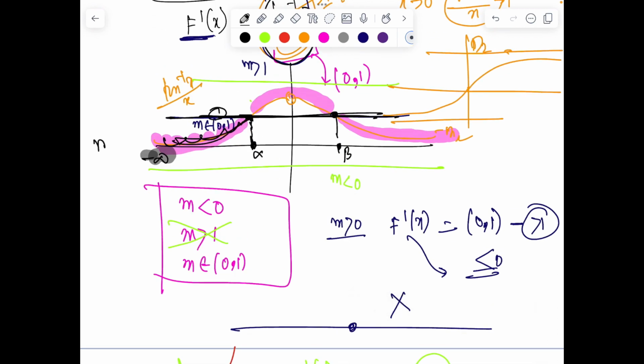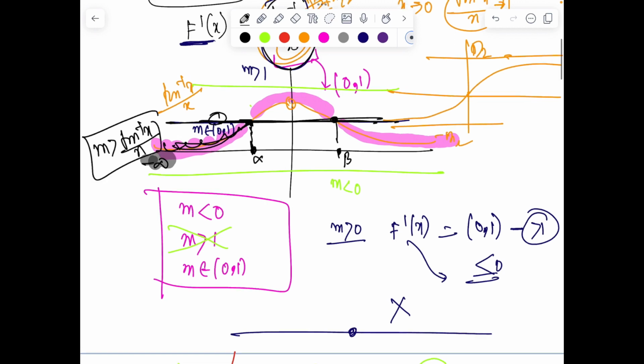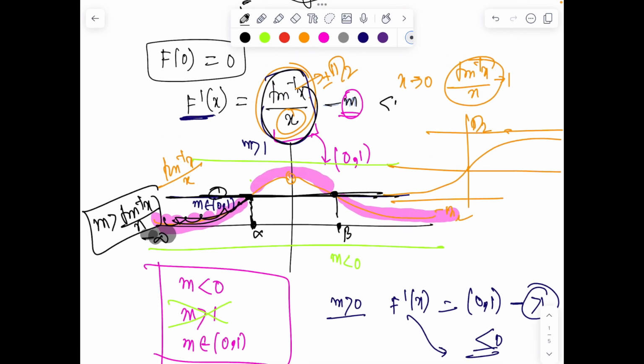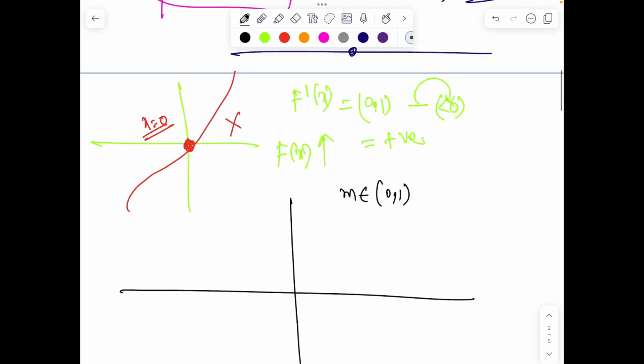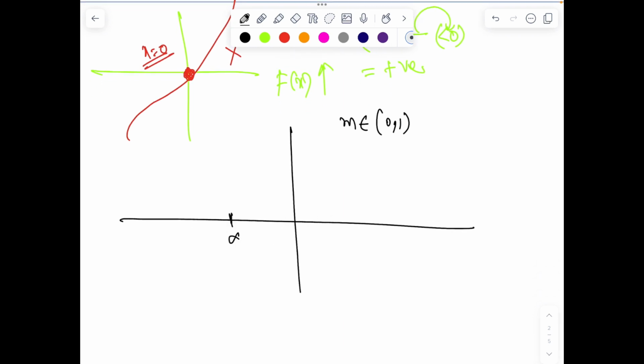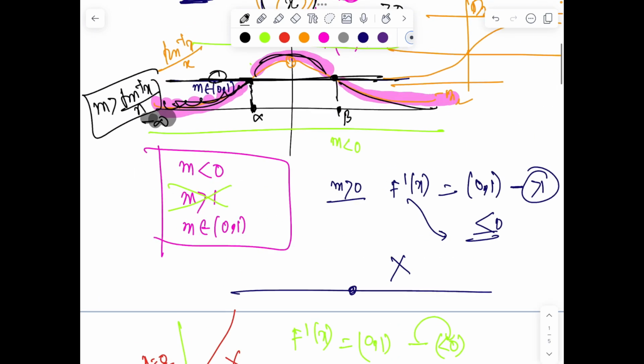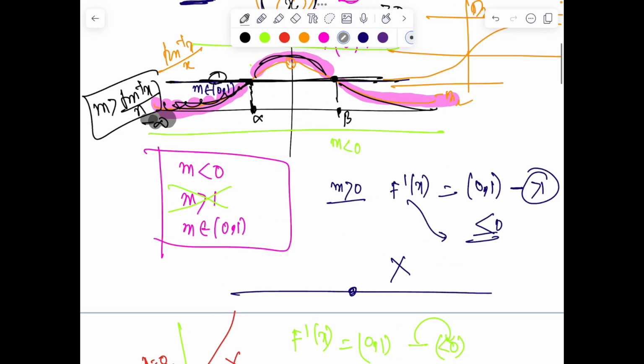So when the x value is from minus infinity to alpha, under that condition, m value is more than tan inverse x by x, for any m belonging to 0 to 1. Hence this quantity f dash x will be negative. Between alpha and beta, since tan inverse x by x is winning, it will be positive, and beyond beta, still it will be negative. So we know f dash x is negative, positive, and again negative depending upon alpha and beta. And this alpha and beta itself will be dictated by what value of m I am taking.